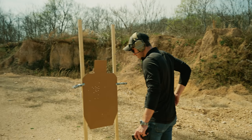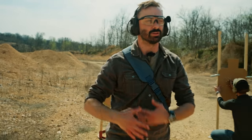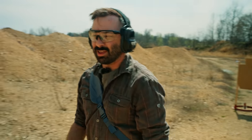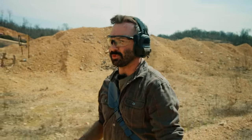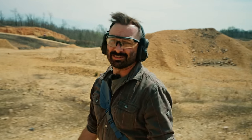It's actually easier to shoot at distance with this than it is to shoot with this up close. I'll be honest, it's easier to shoot with a handgun within 25, 30 meters so far. Also, I just bought this bag literally yesterday. So my first reps with the bag are out here doing this. So I'm not the fastest at it.